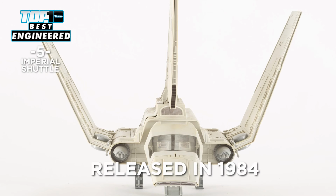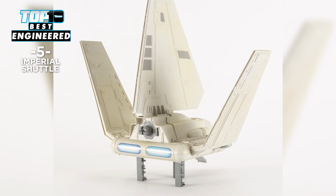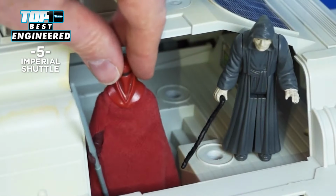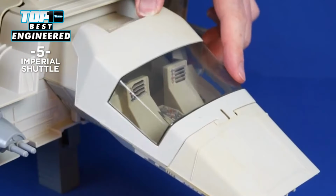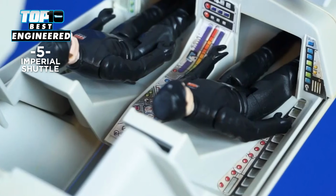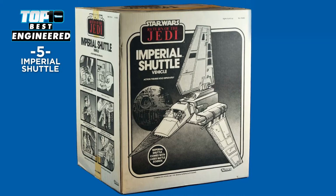This was first released in 1984 for The Return of the Jedi. It's a great one-to-one depiction in the design of the movie ship. It's structurally sound and was able to make the design in the wings durable and able to fit inside a box for store shelves. That was a feat in engineering in itself, as well as designing for 3.75-inch figures while hitting the mark on price points that parents would pay for at least Christmas and birthdays. And with the original price in 1984 being $37.99, that would be the equivalent of around $115 today.